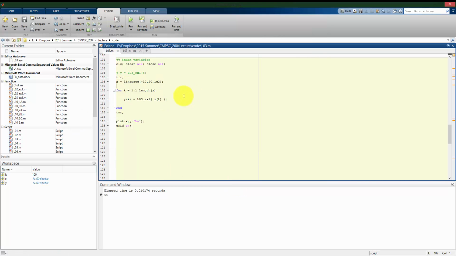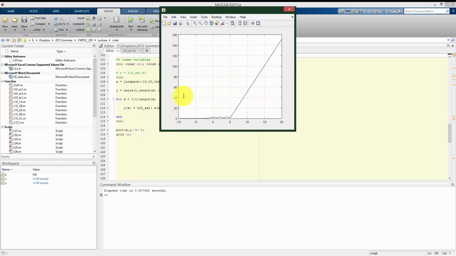Now some things to keep in mind. The way I'm using y here, I did not pre-allocate, so even though we can't use vectorization, I can pre-allocate y to make this a little faster. And we should always be thinking of this when we're using for loops, is this pre-allocation. So I'm going to pre-allocate with zeros. And we see that does run faster, but again, it's just a good habit to be pre-allocating here.